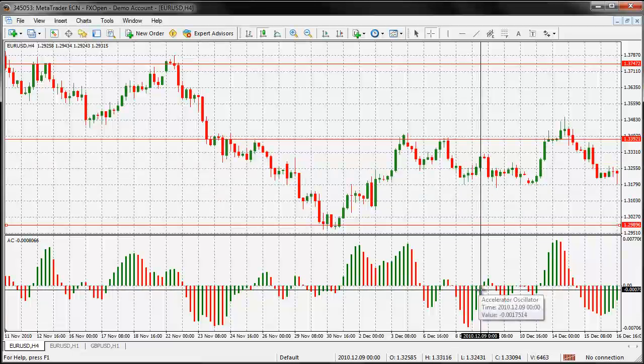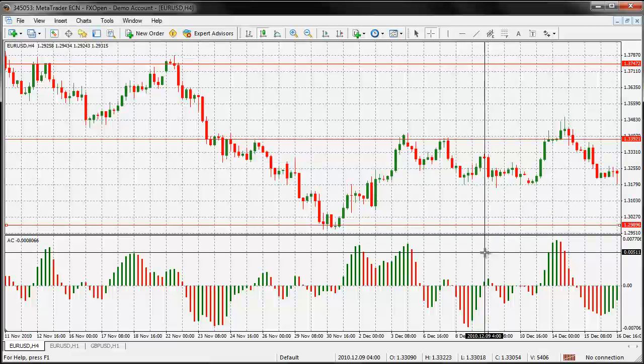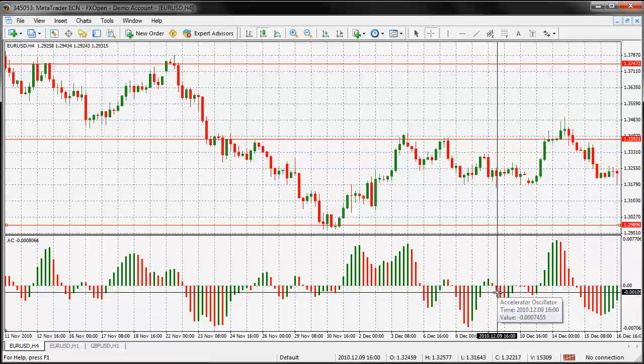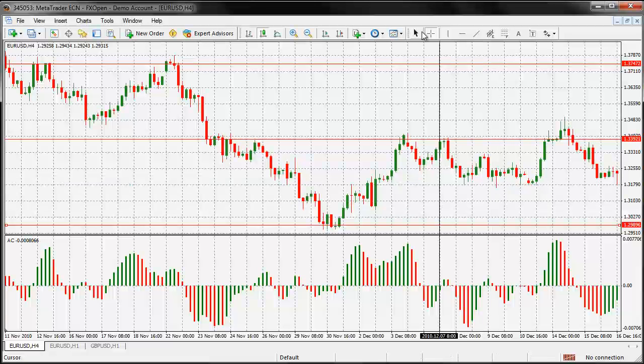We keep moving on, and here is one right here. We go above it, and it's a red bar. It's a different color, so we ignore it. We keep going, and we see a red bar right here. Now this is going to be a bit tricky, ladies and gents. When you get into this one right here, this is a red bar and it follows what we're looking for, but also there's a bit of support here.